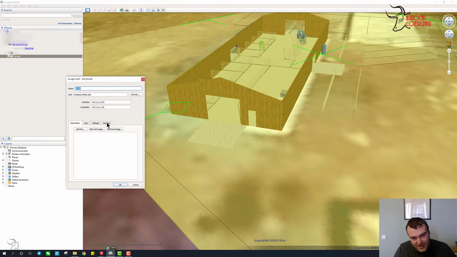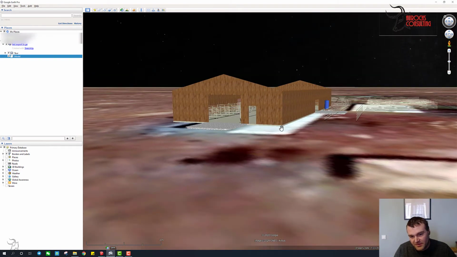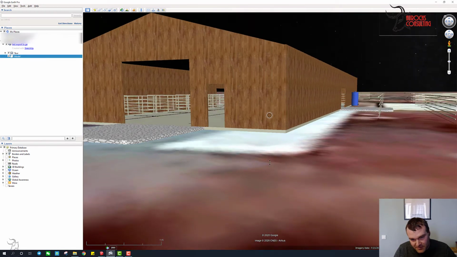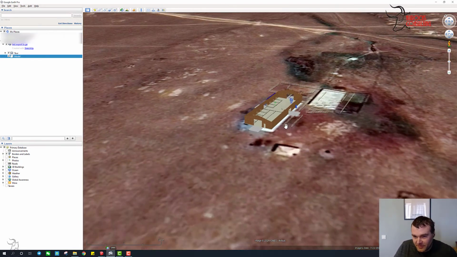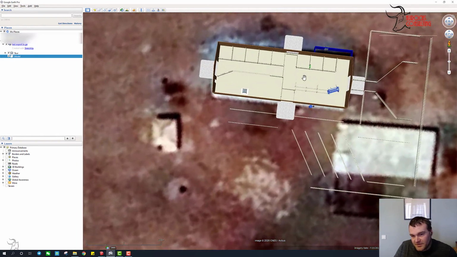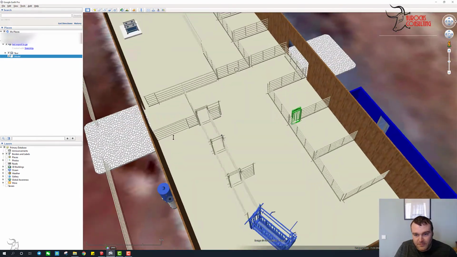You can change the altitude of this model. Just click altitude and set this at 1 meter relative to ground. That lifts this up, and now you can see it's got just a little bit of space underneath it. That's usually not a problem when you're looking at corrals or a building, and now the rendering is a lot better.